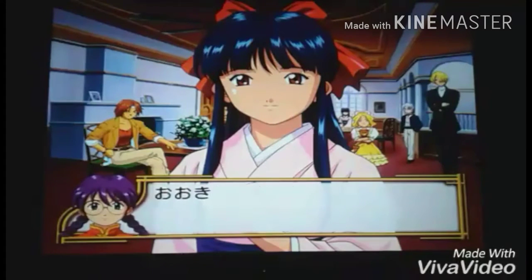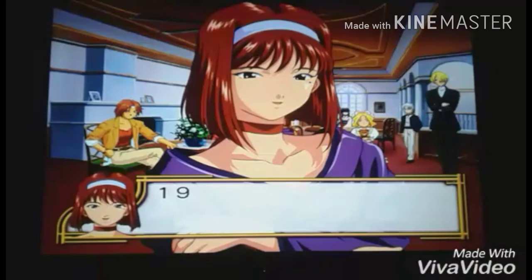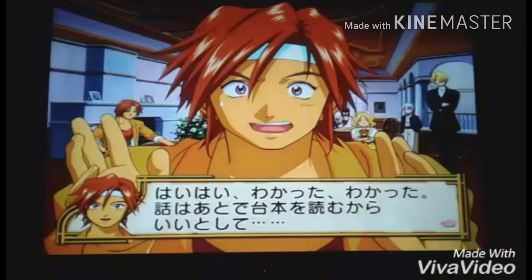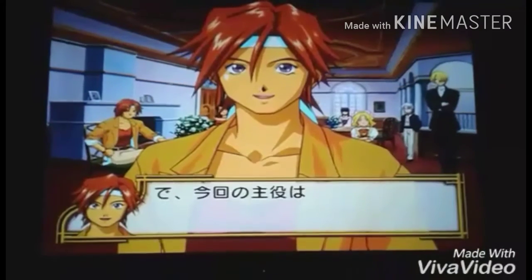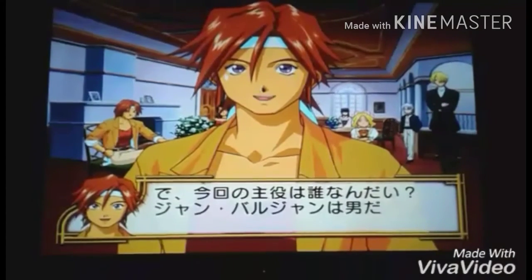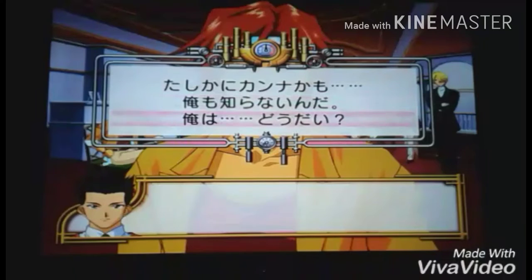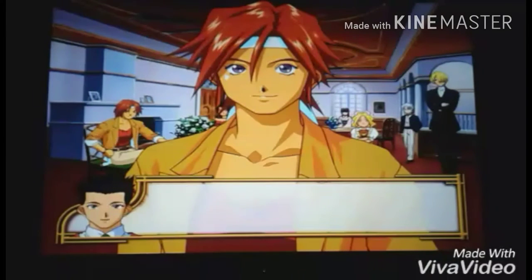Are these CDs? Are these like music CDs? Is it like Shenmue? I bet you it's not like Shenmue. Shenmue's a better game, guys. Okay, are we ready to call the shots? I think so. Okay, this is Sakura Wars 4. And this is my first Sakura Wars game that I am able to play. And it's just another visual novel.